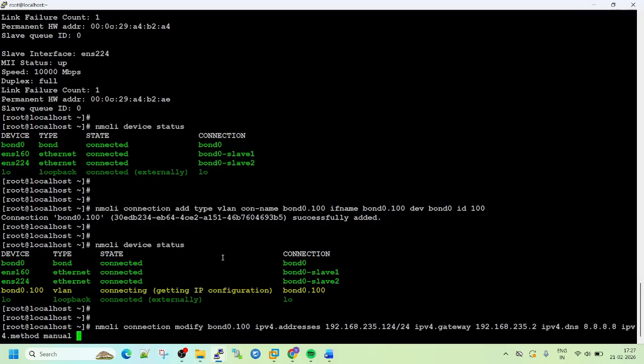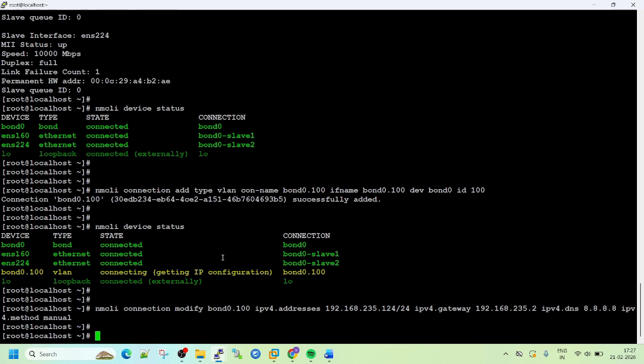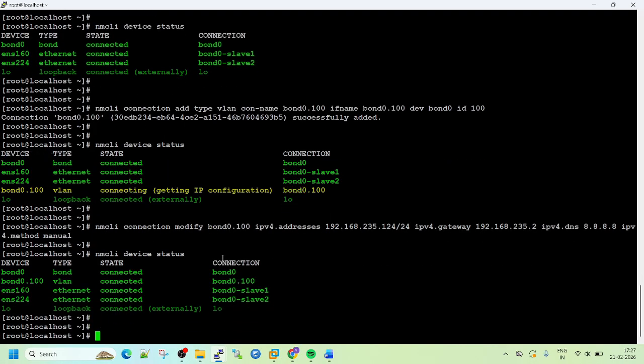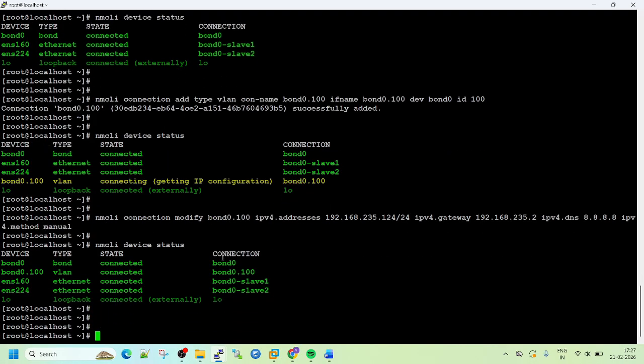With the help of this command, we give the IP address of the bond0.100 VLAN interface. See, we successfully gave the IP address of that VLAN interface. Then with the nmcli device status command, we check bond0.100 VLAN is connected successfully.